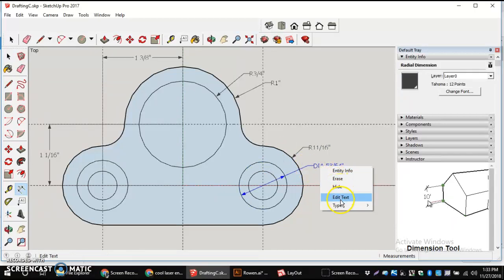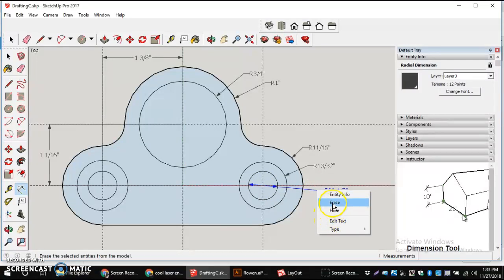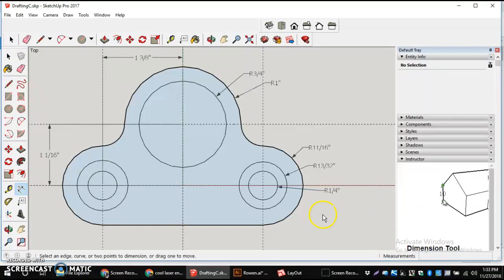So I'm going to go over here, type again, and go radius, and then one more right here, radius, type, radius. Now, one of the things that I'm noticing here is that my piece is not the same right here as my other one, so it should be, I think, 7/16. So we have 1/4, we have 7/16, we have 11/16.